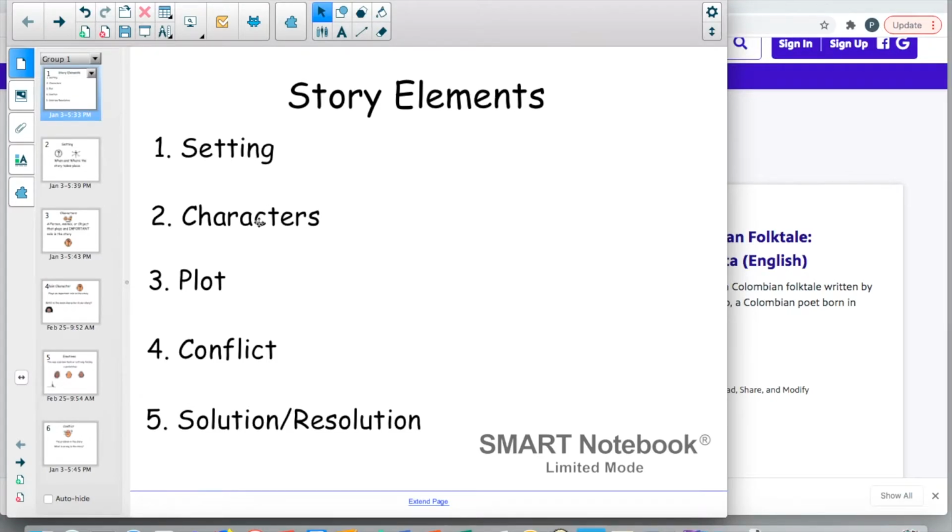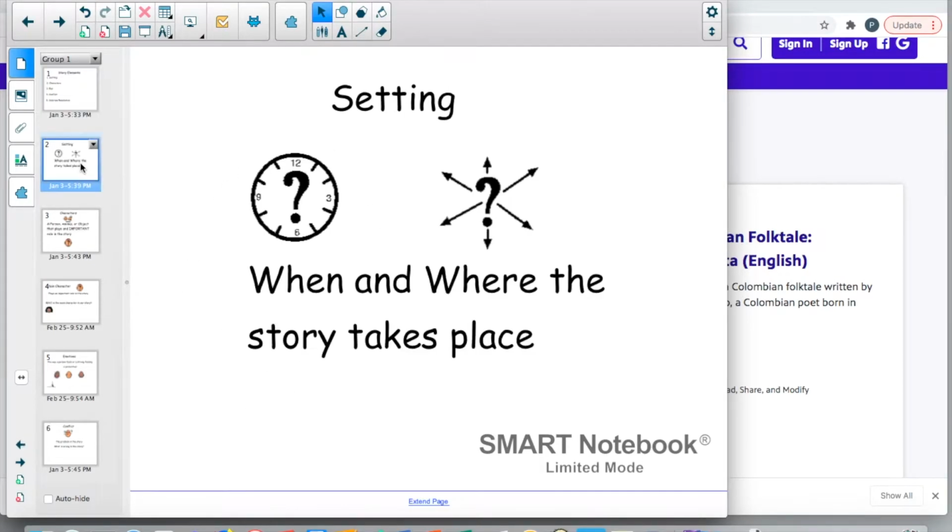But then as we go through, because we're up to the emotions and identifying the feelings of the characters, I kind of briefly just run through the overall story elements so they get familiar with what they are, and then I go through these just to kind of give them an idea. I don't want them to forget what we've worked on, but then we hone in a little deeper into emotions, feelings, the main character, how the main characters feel about their problems.